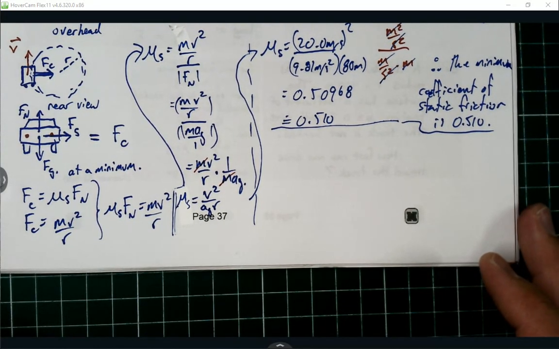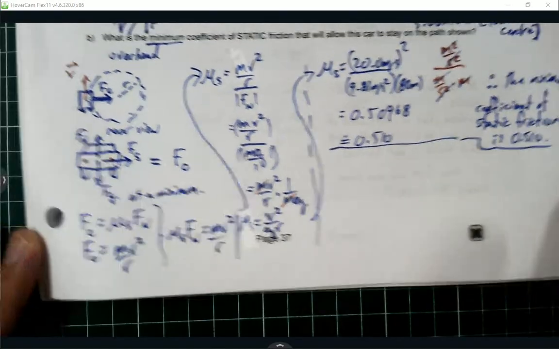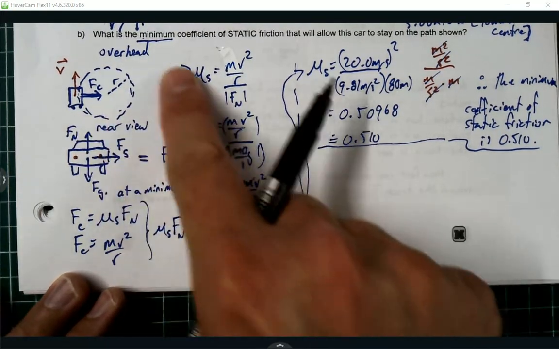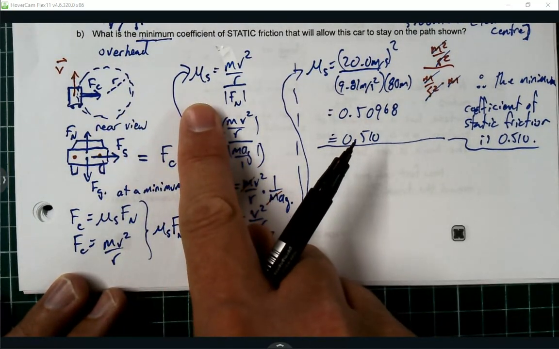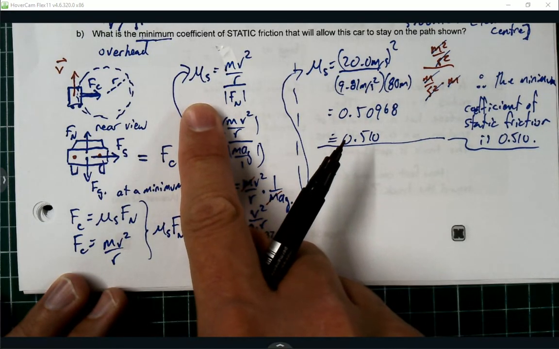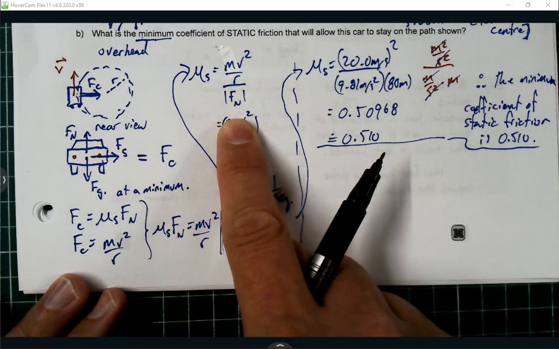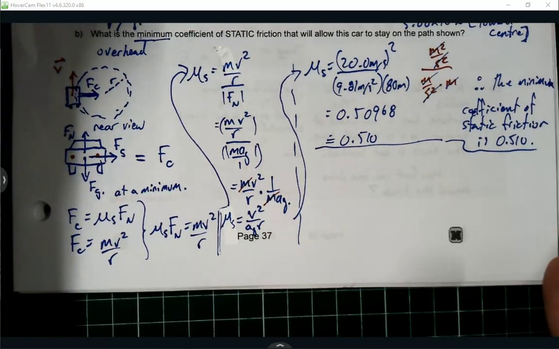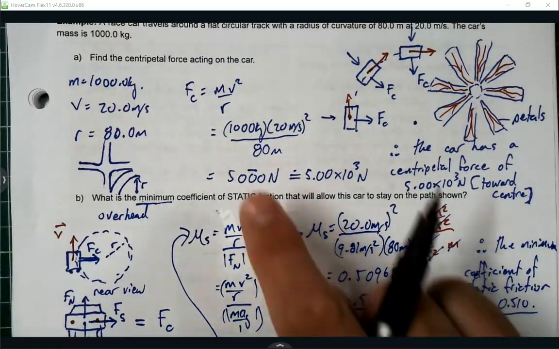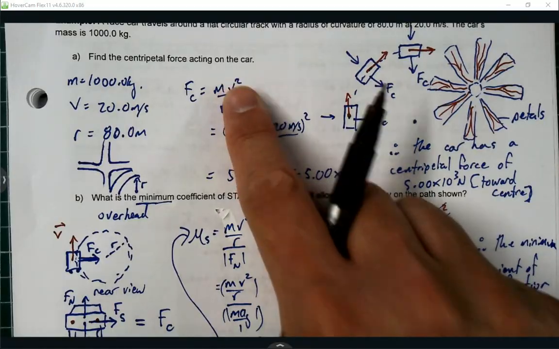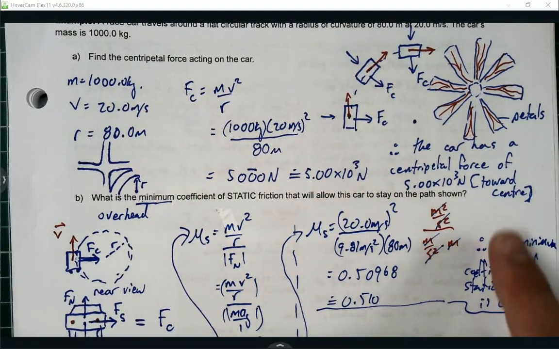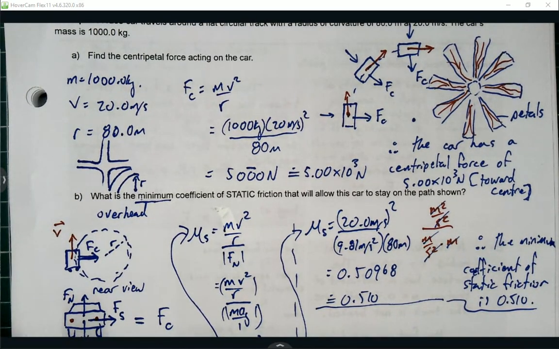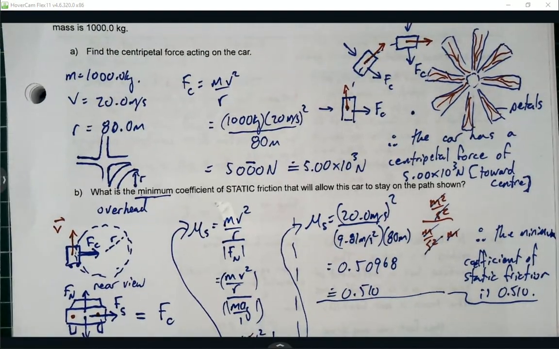With this one here, we don't need a reference frame really yet, because we're not asked for a direction. As we work along here, we could have said a north, south, east, west reference frame, but notice that mu s was always just going to be a magnitude without units. So it didn't affect things. Even the normal force when it came in was going to be just an absolute value. So at this stage, we really didn't need a reference frame. Even with a north, south, east, west reference frame, based on the particular question we were solving, it was always going to be towards center. So situationally, let's be choosy about how we use reference frames. We will use reference frames with circular motion today, though.